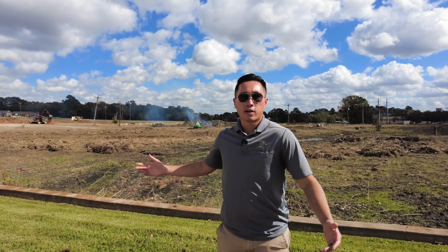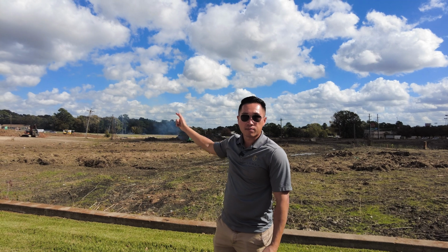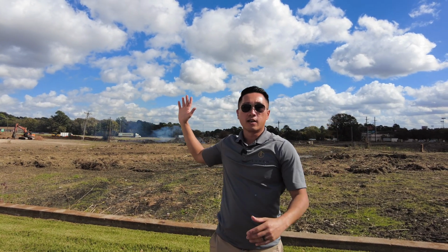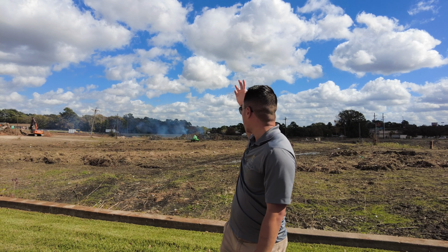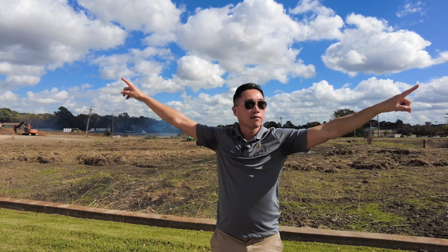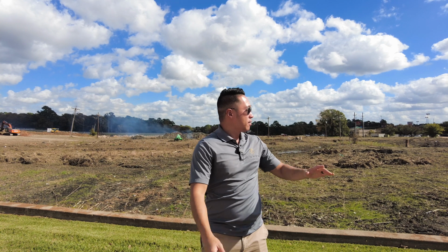All right, so we're over here at the back corner of the property. As you can tell behind me, they've been doing a lot of work clearing this lot out. All the way here, there used to be a fence and then woods behind it that blocked the visibility of the property from the highway. That right there, that's 45. Now we can see it from the highway, people driving by. What I think we're going to be doing is probably adding some signage on either side of these buildings, so people can see, okay, under new management, now leasing, stuff like that, so we can draw more people in.